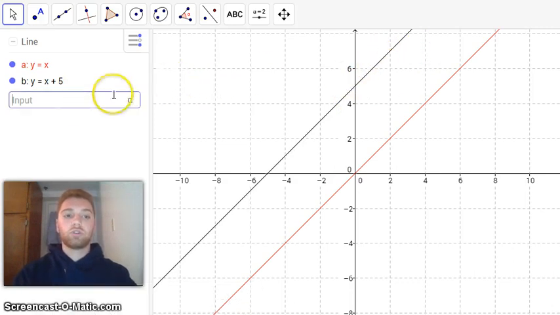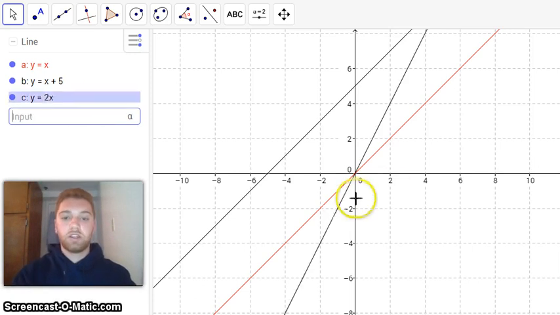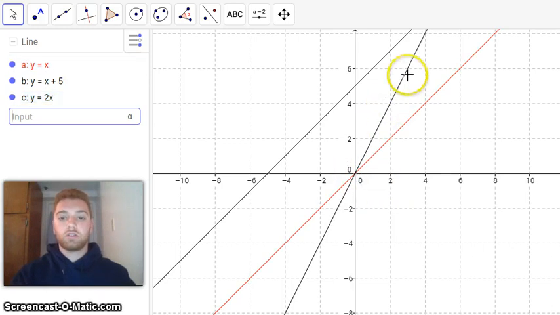Now I'll just show you a little bit more of alterations that could happen. You could also have y equals, let's say, 2x, just to see how the slope changes. So now what you see is the y-intercept is still at 0, but the slope has changed. Instead of going up 1 and over 1, it goes up 2 over 1. So the slope does change. There is a little bit of alteration.